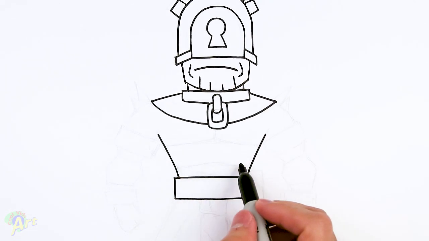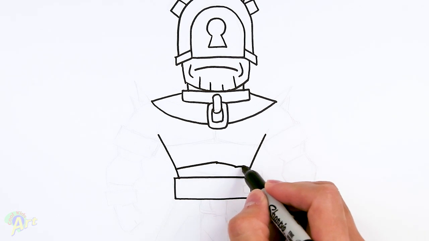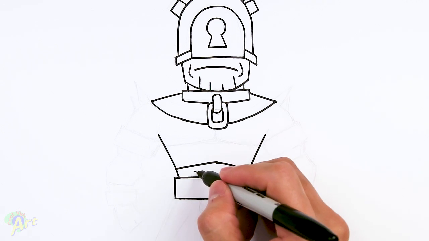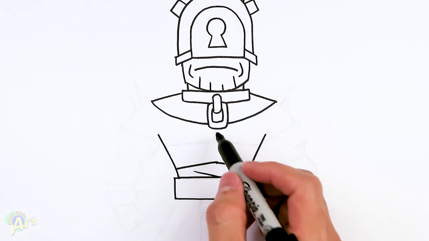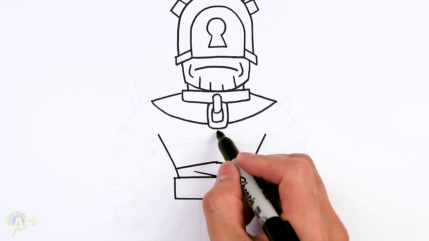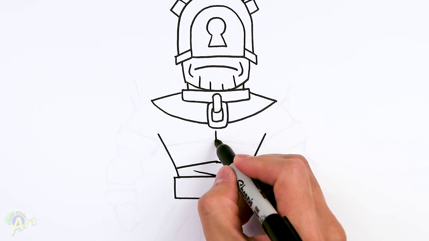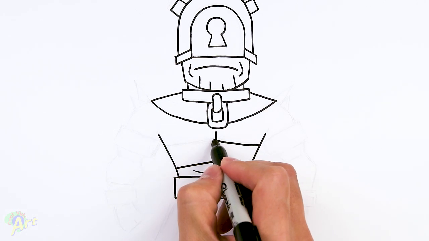And then right here, he's got some cloth. So I'm just gonna angle it and make it a little bit angular. And we can add in a line like this just to show that it's cloth. And then lastly for his body, let's just add in a little bit of the chest muscle here. So right in the middle, one line, and then we're just gonna curve this one out. Same thing on this side.